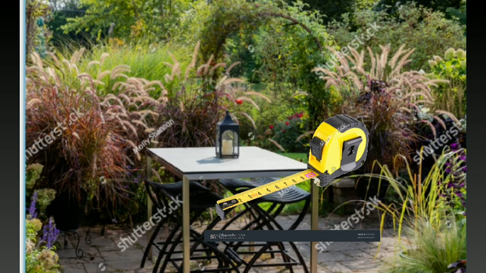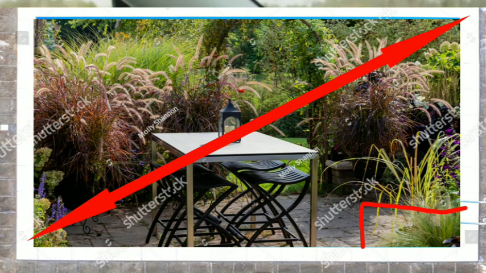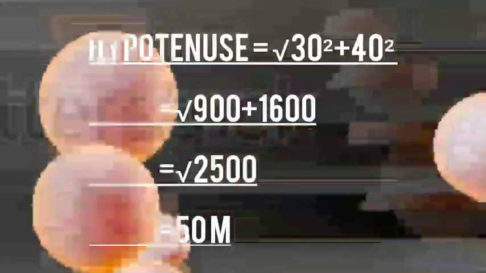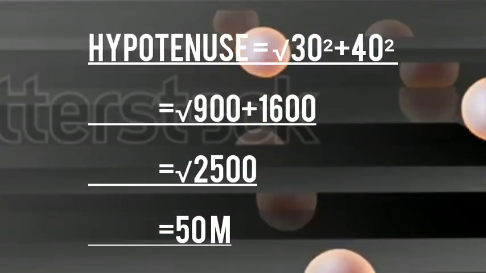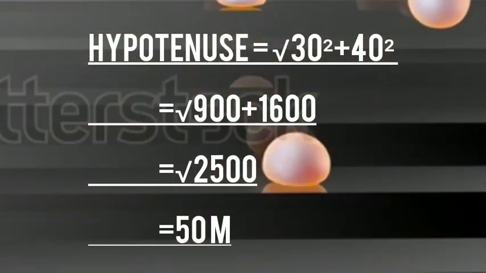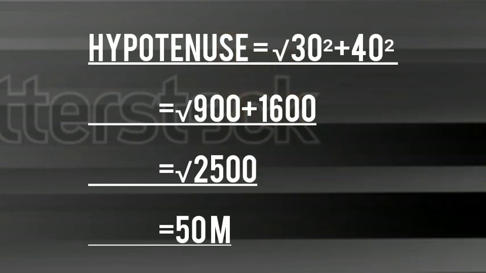Or can you see the right angle triangle here? This is a right angle, right? So we can apply the Pythagoras theorem because the displacement is the hypotenuse of this right angle triangle. So the displacement is equal to root of 30 square plus 40 square. But there is no direction specified. If you look at this displacement, it has the value of 50 meters.